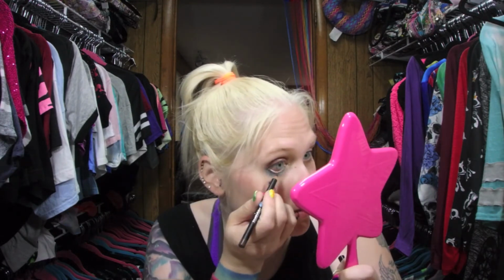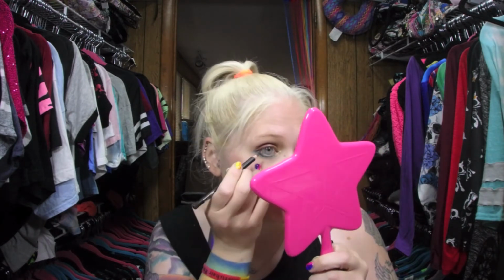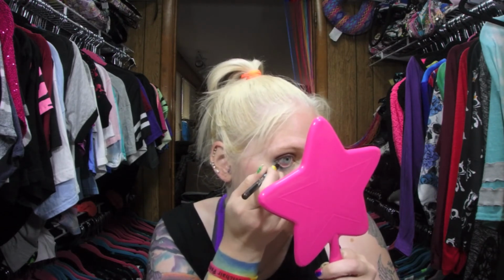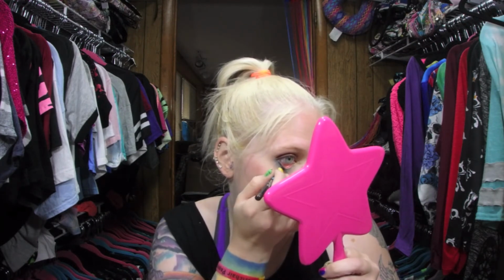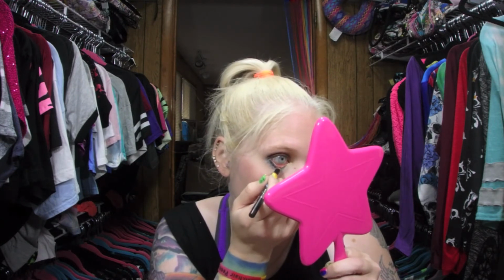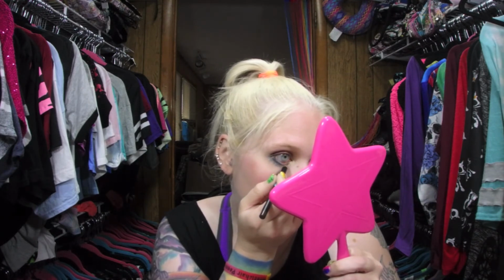Next thing is the eyeliner pencil in brown. So I'm just going to go ahead in with the waterline with it, and see how it goes on that. It says that it's waterproof. A lot of them that say that seemingly still don't stay on my waterline all day long, so I have a little bit of a rough time trying to get them to stay. I don't know if my eyes are more watery, or they're really not waterproof.